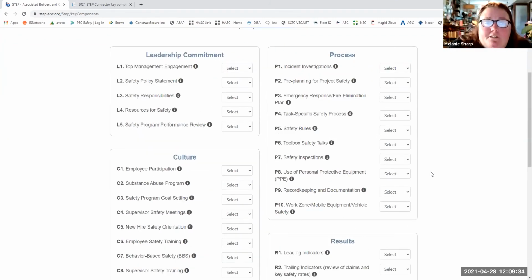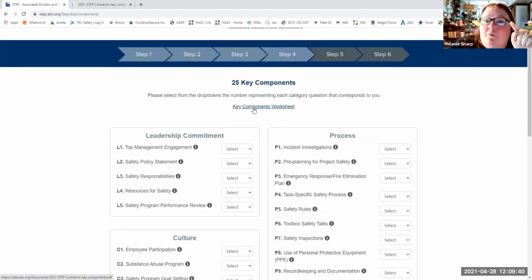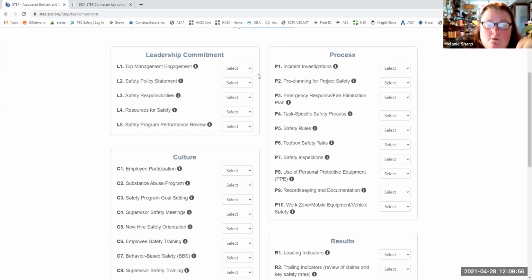The key components is the next big thing. This is where you needed to print out your key components list from the page 1. If you didn't print it out, you can print it out here, but I'm going to tell you right now, the link to this is to the contractors, not to suppliers. Suppliers need to make sure that you print out that key component worksheet from the very first page before you ever start your stuff, because this key component worksheet is strictly for contractors. So just read it, and like I said, you'll need to make sure that you meet every bullet point on all of these to get whatever number you choose to get.